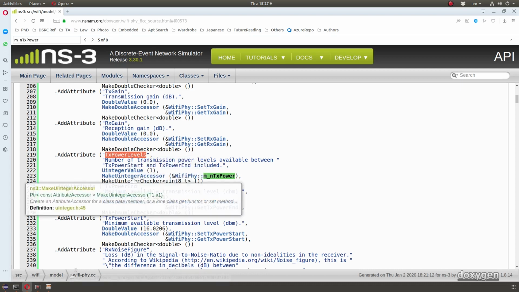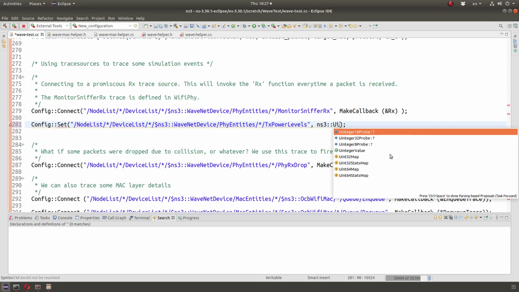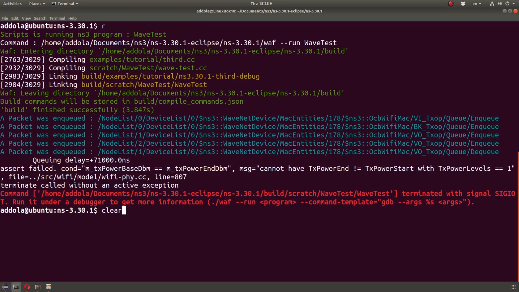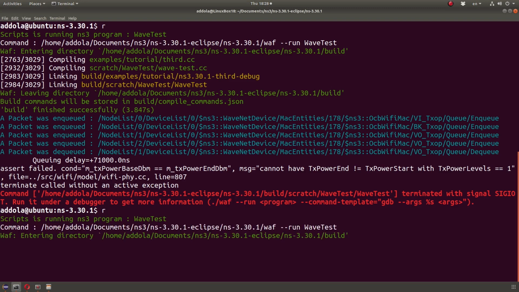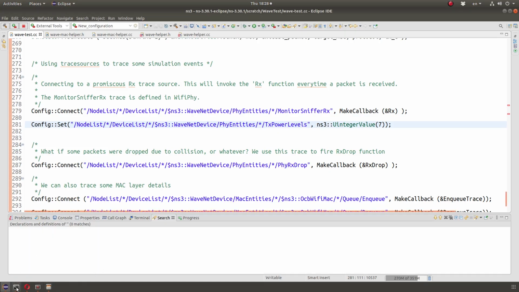What was it called? NTX power. So for every matching TX, do this, and I'm gonna say integer value. Let me say 7. Okay. I think this will set the number of levels, because you have to define the lowest and the highest.